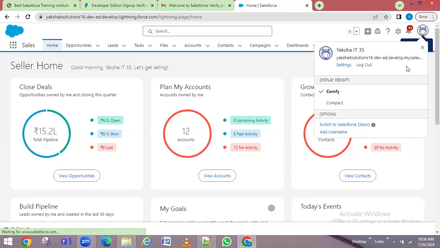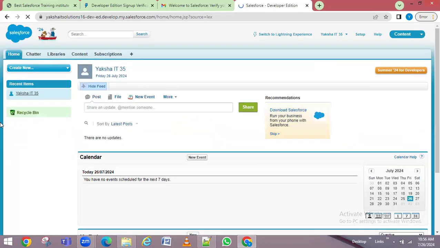But previously we had access. Now let's say we are in Sales. Let's switch to Salesforce Classic. You could see how the look and feel is. This is how the look and feel will be. This is the menu, the tabs and all. This is the old Salesforce application, the old interface. Now Salesforce got updated. It's almost 2 years now, or 2.5 years, I guess. It's upgraded to Lightning Experience now.